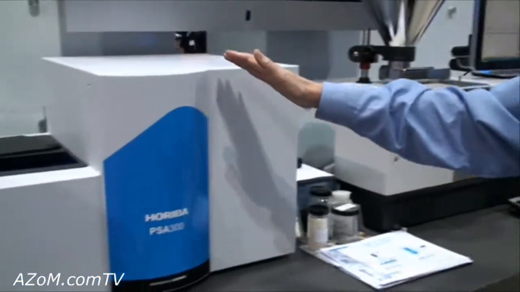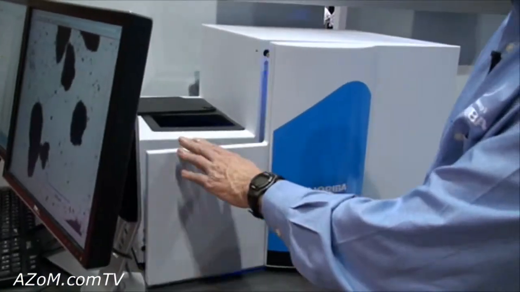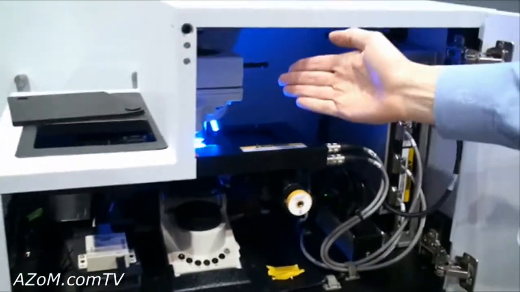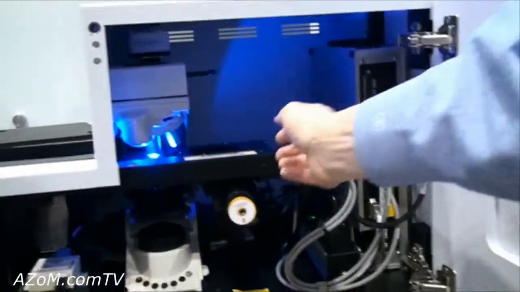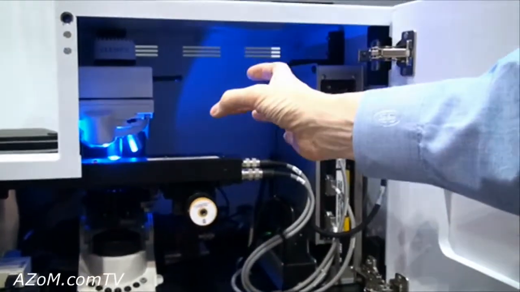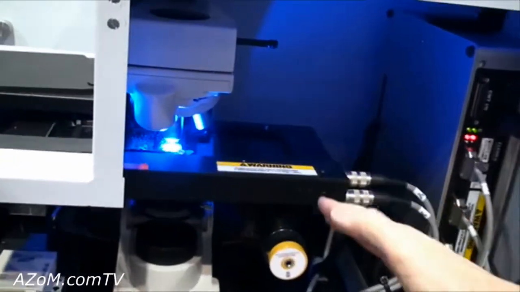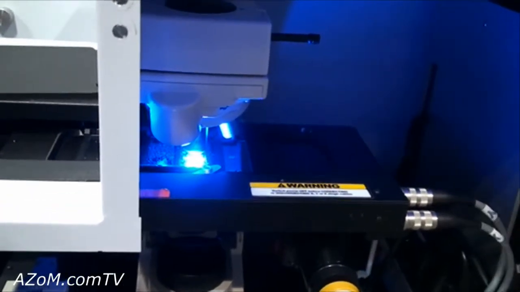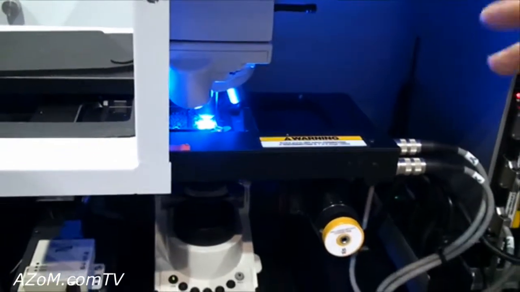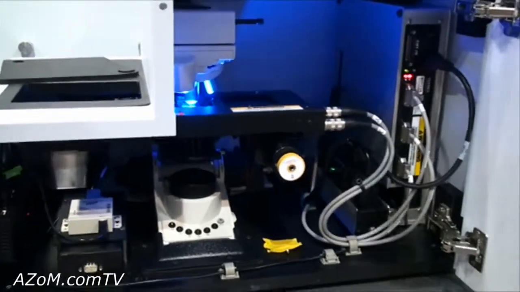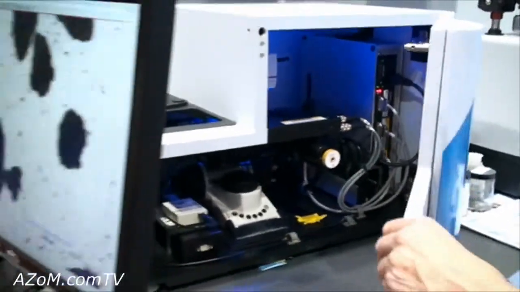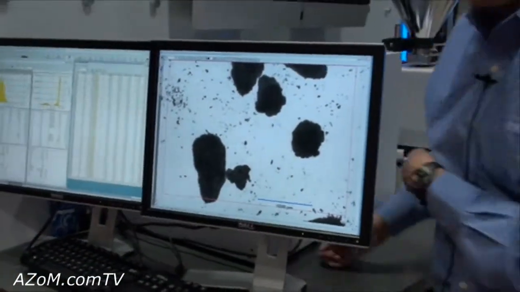I'll start here with the static image analyzer, the PSA 300. As we look inside the PSA 300, you're going to see the major components include a microscope, inside in the back, a digital camera, and this is an automated stage where we can move the slide and image the particles sitting on a slide. So we call this static image analysis because the particles are sitting on the slide in a preferred orientation during the measurement. The blue light source you see is the source we use for illuminating particles. From the bottom, we look at transmitted light through the slide to perform the measurement. We'll walk around to the front of the instrument now and we'll initiate a measurement on this for the samples you see sitting on that slide.